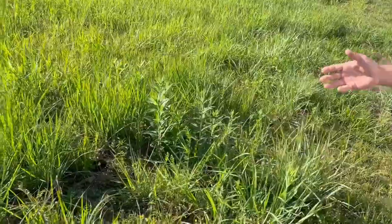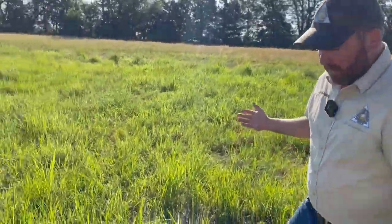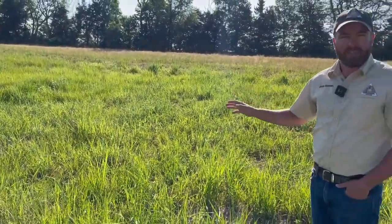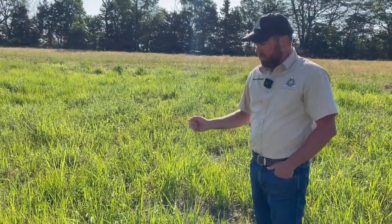So he got in. We selected several of these areas that were heavy in fescue, which is not good wildlife habitat. And you can see we came in the fall and did an application of glyphosate to kill the fescue out. That was in roughly late October, early November, after we'd had a frost and the native plants had died off, if you will, for the winter. And you can see the result.